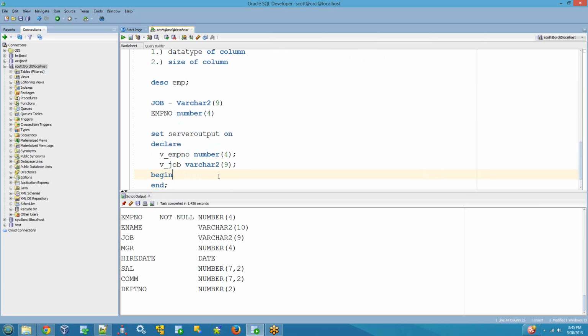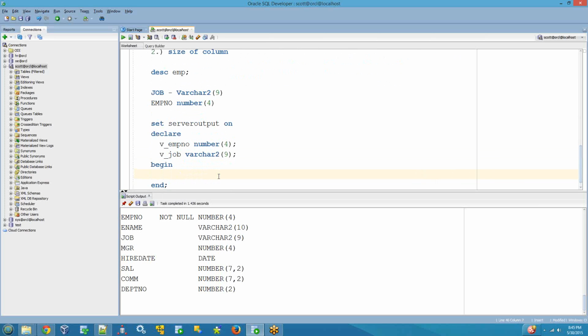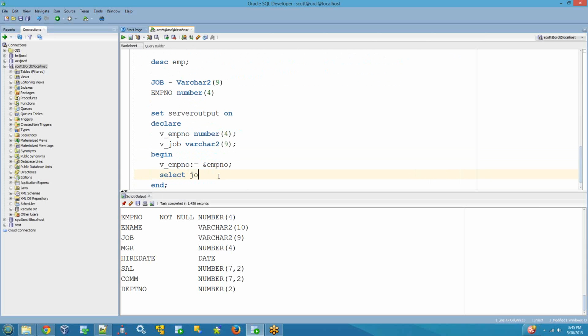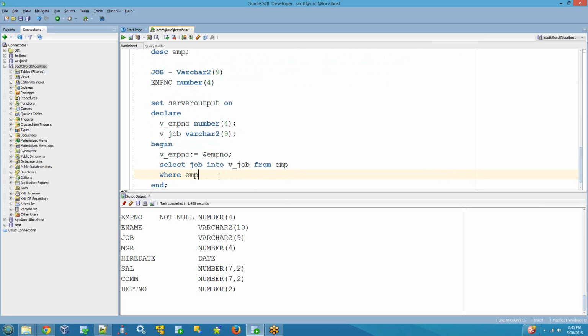Two variables. Now I'm writing a program. v_emp_number is equal to ampersand employee number. I'm prompting for the employee number. Now select job into v_job from emp where employee number is equal to v_employee_number.